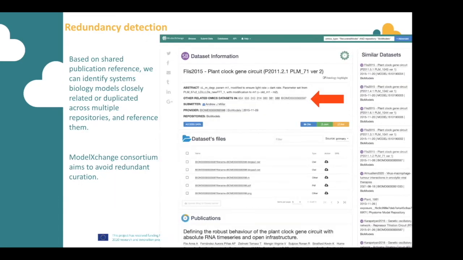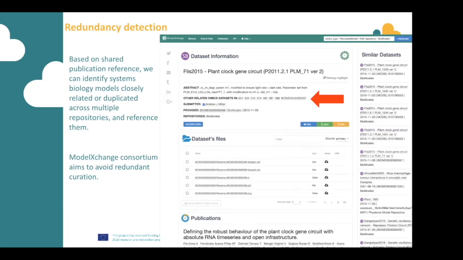One of the use cases for this is redundancy detection. As I mentioned before, it is a fairly common occurrence in independently operating repositories that more than one repository might curate and provide the same model. That is not necessarily bad. It allows that you can compare different representations in the repositories.